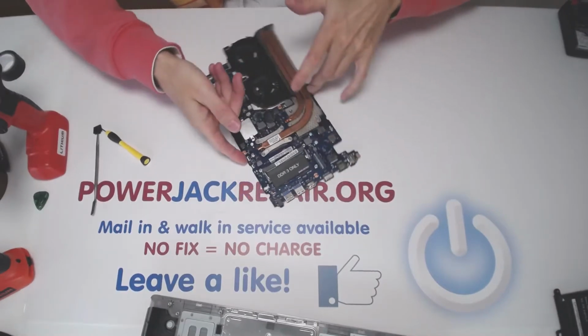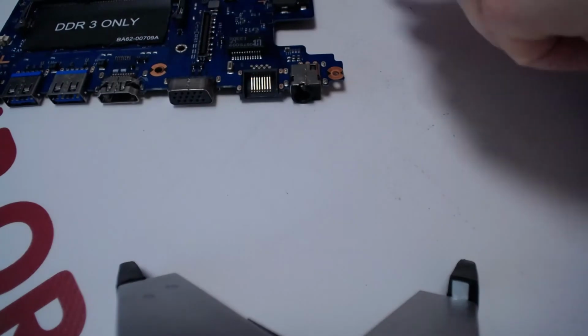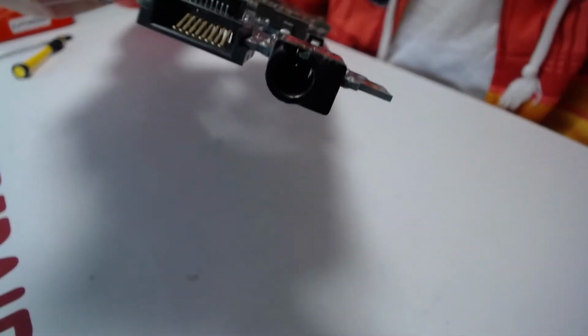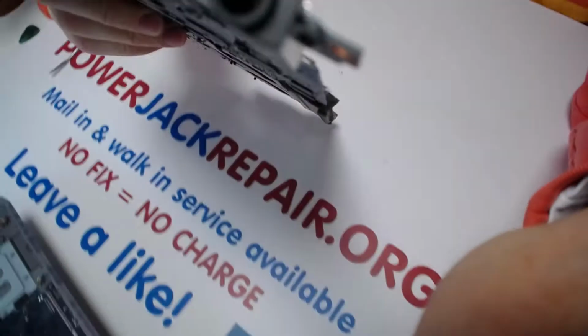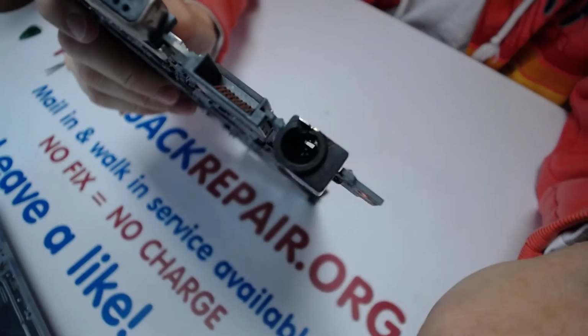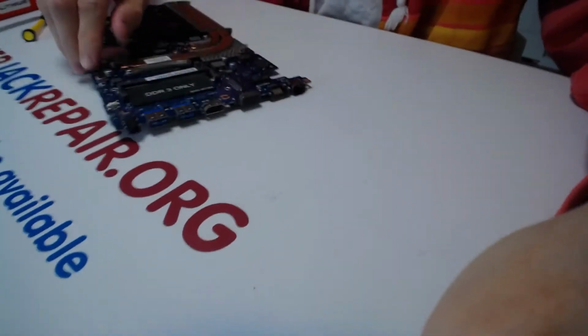Alright, so let me show you how the jack looks like at this time. Looks like that. You see the whole damage. You can probably see the damage here. But we're gonna put it vertically. Well, anyways, the jack is broken.